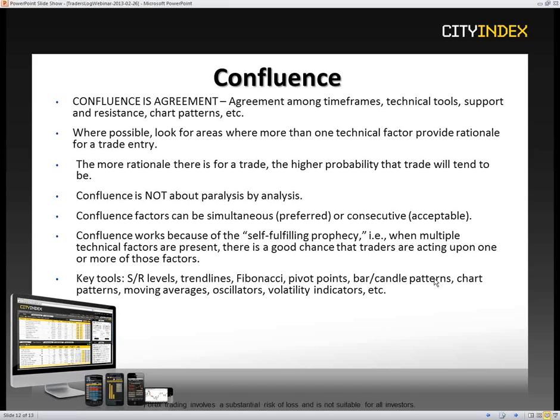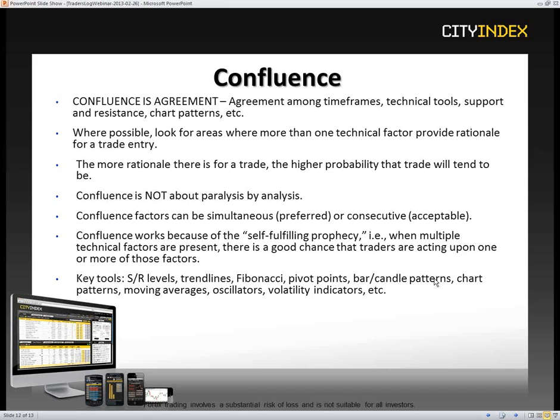If you put this all together, and maybe the oscillator is telling you this, that you should go long at that area as well. When you have all these different tools telling you essentially the same direction, then that for me makes for a higher probability trade. I'll show you a bunch of confluence factors in a minute on the charts. But basically it's just the coming together of different technical factors providing stronger rationale for a certain trade, entry, exit, or direction. Okay? And this is a very, very key point.